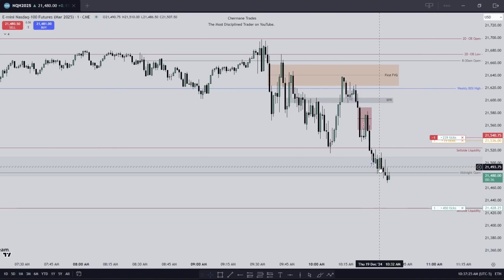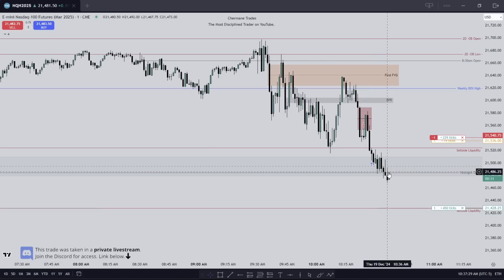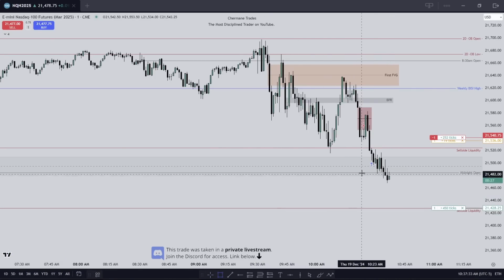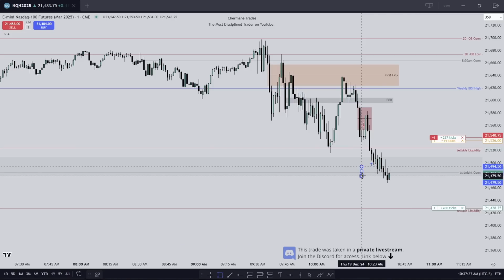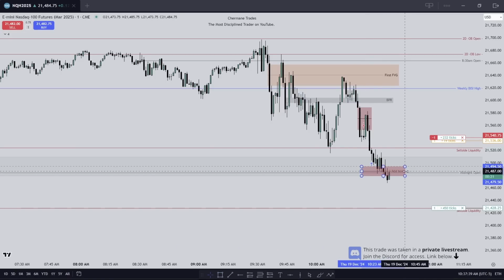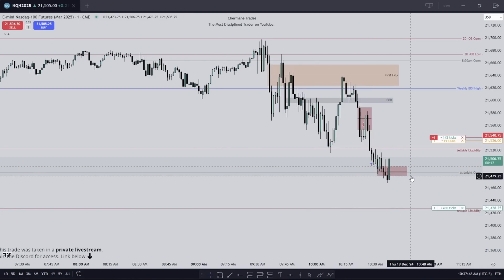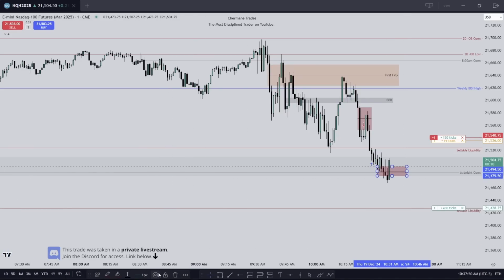I want to see this up close candle be used as a bearish order block and take us lower. And then we also have the lower half of the new week opening gap. If you take the new week opening gap, consequent encroachment all the way to the low, I want to see if we can find sensitivity in that and stay in the bottom half of it. Let's take this off.